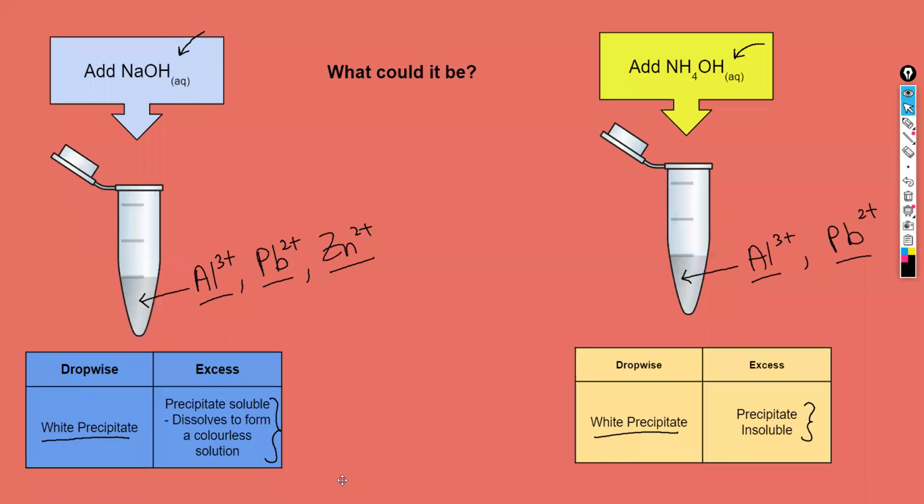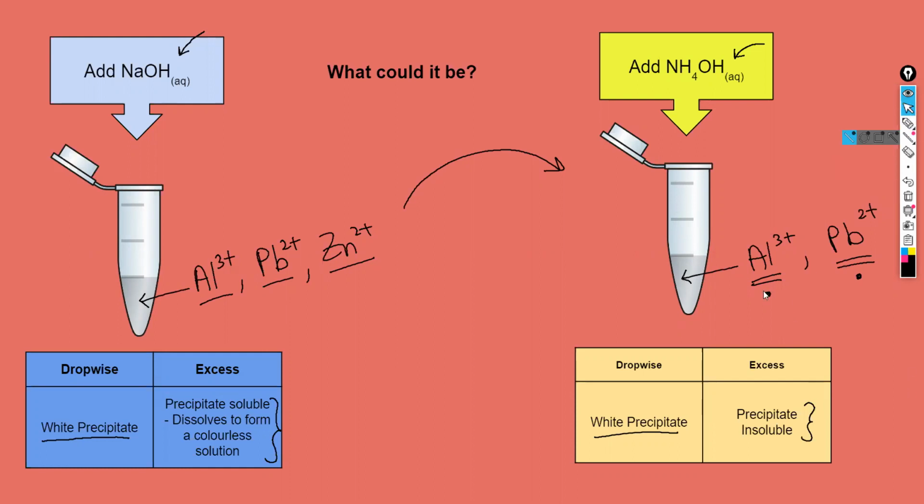But at least we made some progress. When we did the first test, it had 3 suspects. So we say, all right, he's definitely not going to pay us. So we did the second test and we were able to narrow it down to 2 suspects, but we're still not going to get paid. So we say, all right, obviously to determine whether it's aluminum or lead, we're going to have to do a 3rd test. And only when we do that 3rd test and narrow it down to 1 ion, then we will get paid. So let's see what's going to happen now.